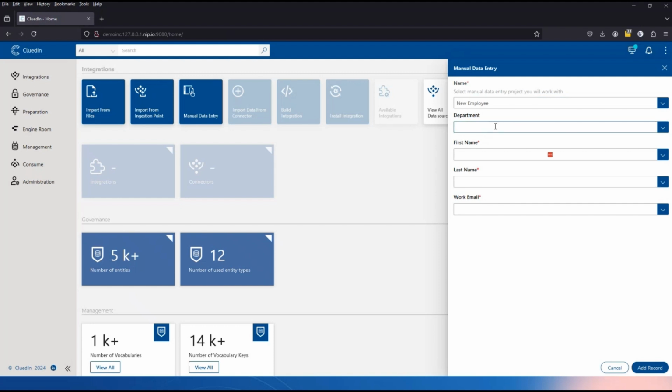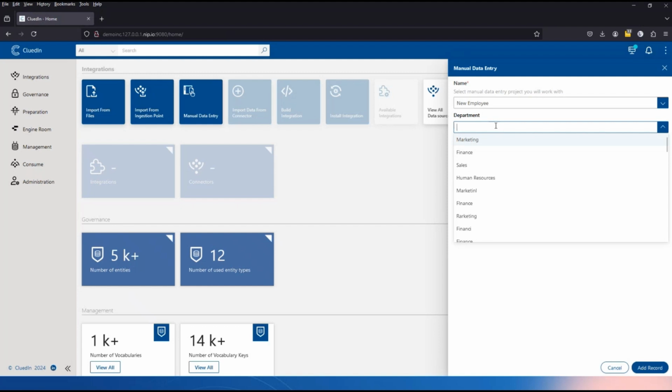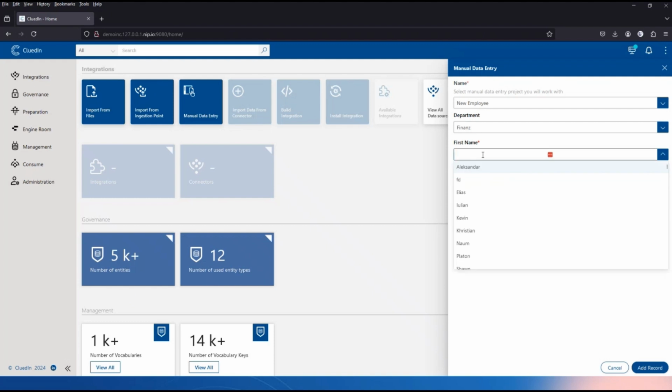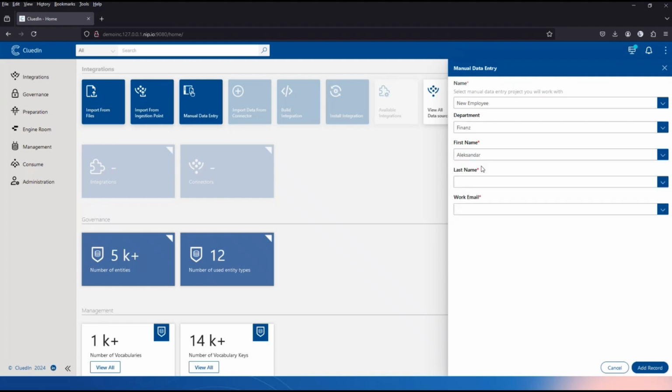And the first thing we're going to be adding, of course, are the 4 fields that are defined within this form. And here we can choose some existing values, which you can see are available. These are from past records of the same kind. Or we could just simply write our own. In this case, intentionally, I'm going to be writing a wrong, new one, so that we can see how the data quality works in action.